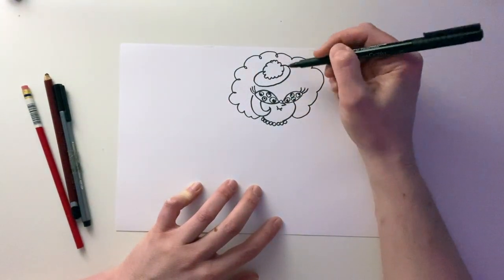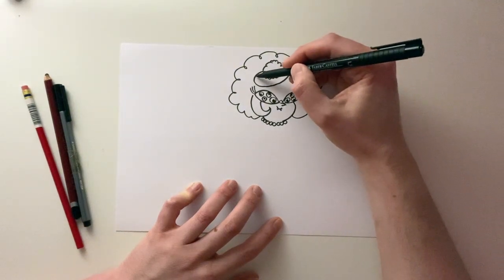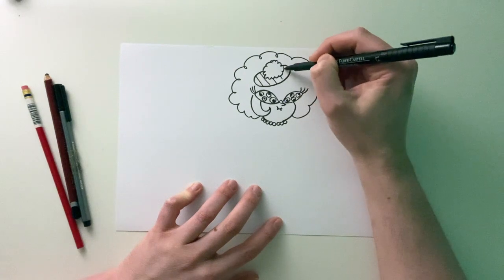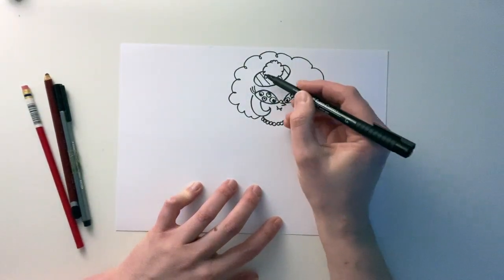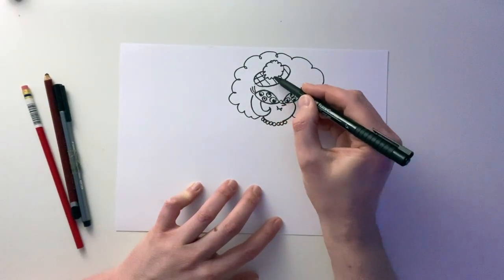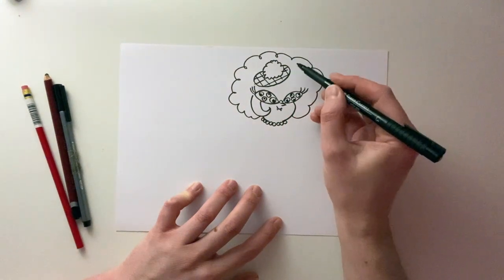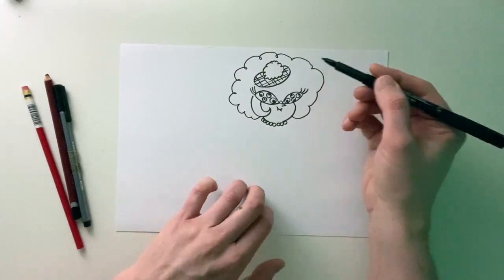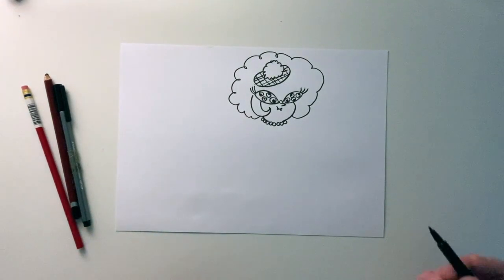Now to make the tam o' shanter look more Scottish, we're going to add some tartan. And the tartan are just some diagonal lines like that. And then go the other way with your diagonal lines like that. And that looks a little bit tartany. Okay, Nancy's taking shape.